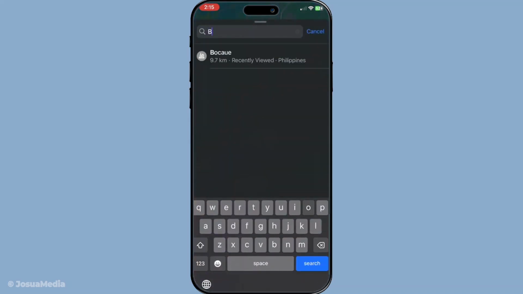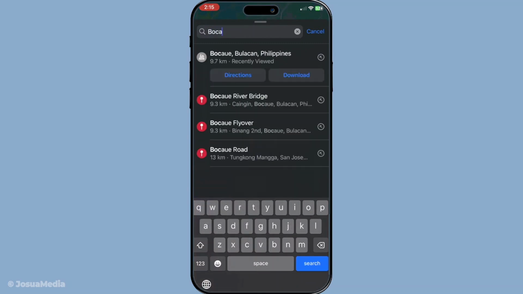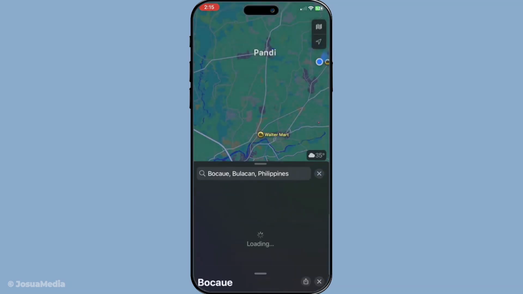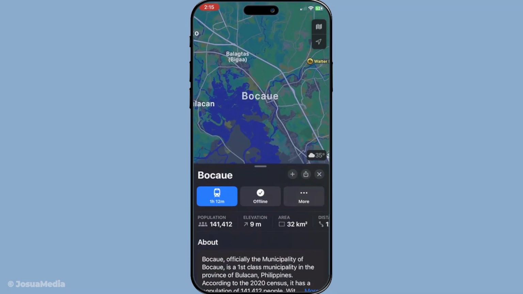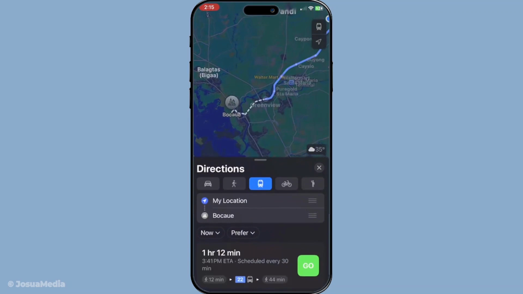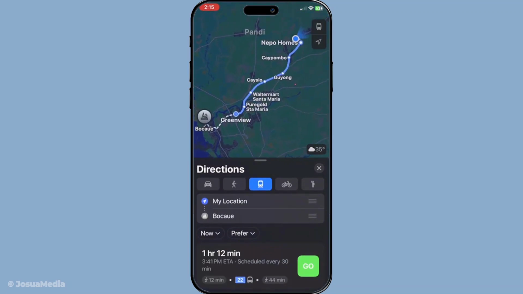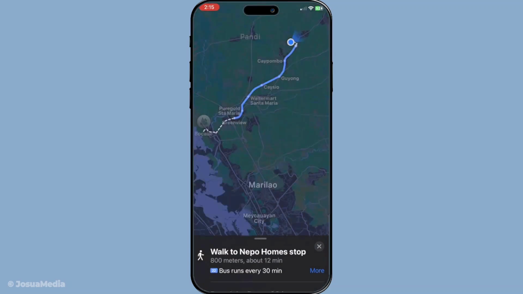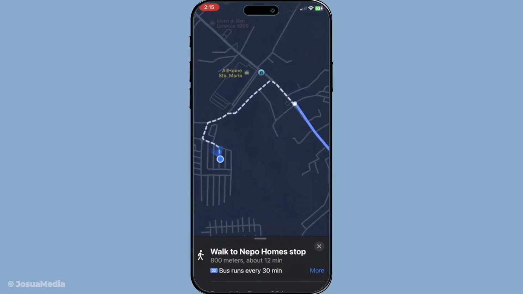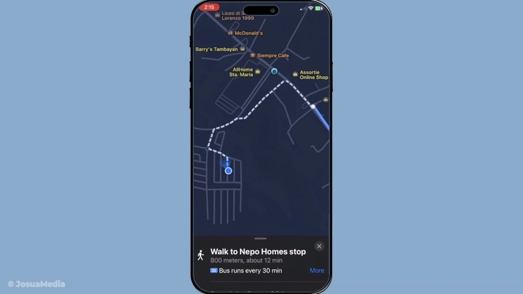feeling adventurous. With your destination set, the next step is to start your journey by initiating turn-by-turn navigation. To do this, tap on the Go button, typically highlighted on the screen for easy visibility. This action will prompt the app to begin providing spoken directions and real-time progress updates, getting you poised for the road ahead. Now, while you're in navigation mode, here's where the magic happens.